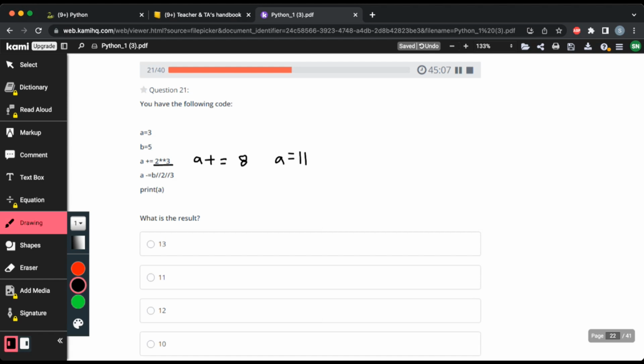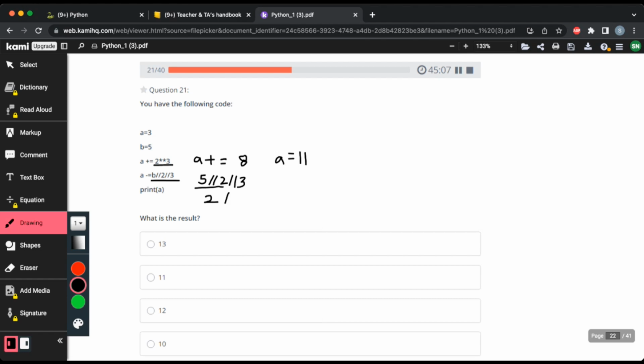And then after that, it wants me to do minus equals b divided by 2 divided by 3. So I can start with this part. If I replace b with 5, it'll be like this. And if I do 5 divided by 2, since we have two division signs, it's going to be an integer, so it'll just be 2.